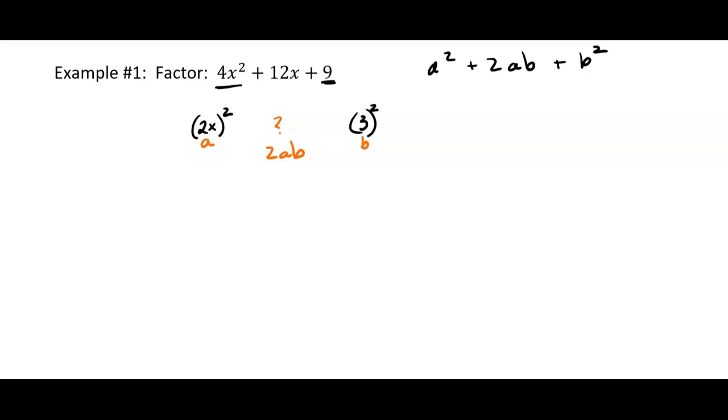So what is my A in this case? My A is the 2x. So it's coming from right there, that's the A. The 2x, okay. And then the B is a 3. So right there, that's the 3. So what's 2 times 2, 4, 4 times 3, 12x. And that happens to be the middle term. So all we've done is we've discovered that it is a perfect square trinomial. Yes, perfect square trinomial.